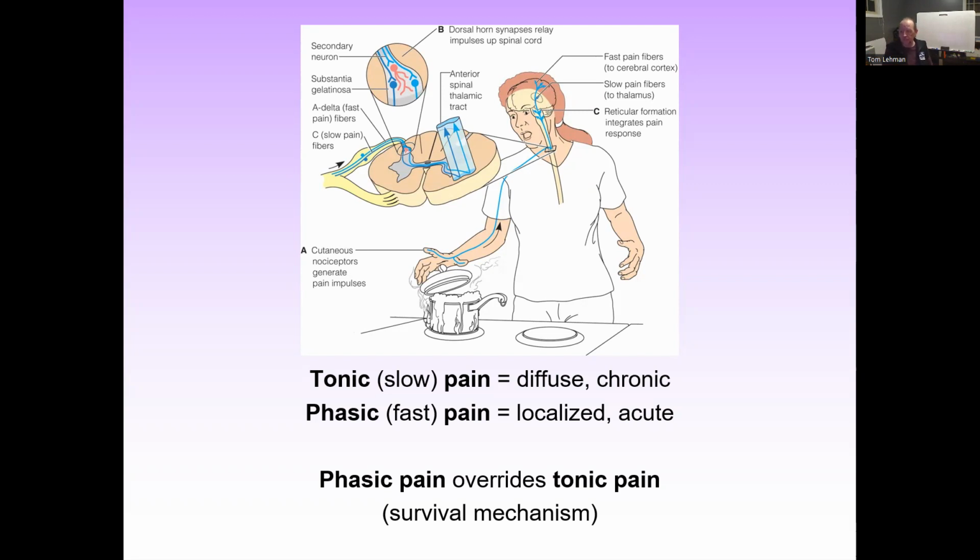We teach little kids that, when they get chicken pox, don't scratch it, because scratching it is going to cause more trauma, more phasic pain. Instead, do a light little tap. If you do a light little tap, then that's going to stimulate some phasic receptors without causing more trauma, more pain, and that'll cause the brain to deprioritize and ignore the tonic pain. It won't bother you as much.